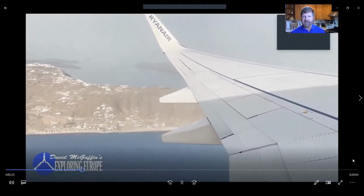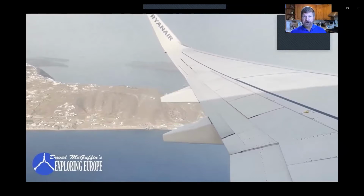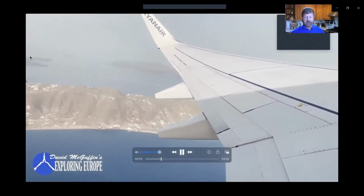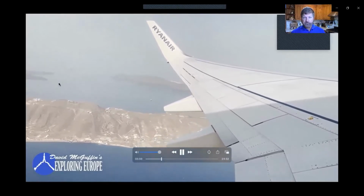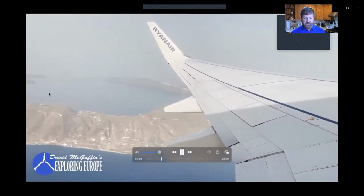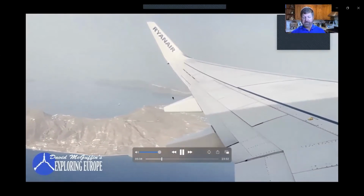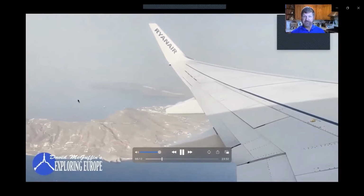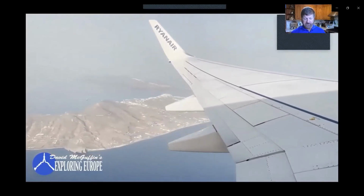At this point, it looks like an ear or a conch shell, because it used to be a huge mountain. This area right here is called the Caldera, the volcanic cone that blew off centuries ago. You can imagine the mountain used to come way up here, and then it blew its top off. Here's what we have left: 7 little islands that make up what we know as Santorini, or Thera, the island of Thera.